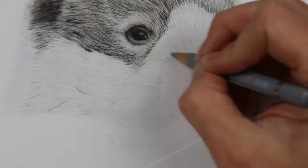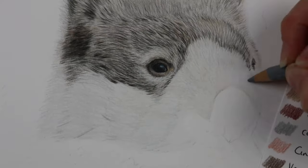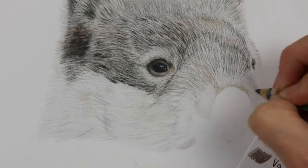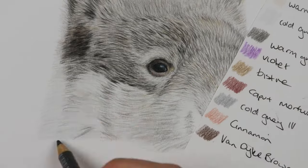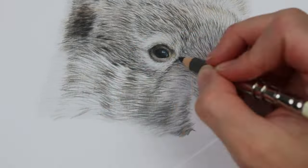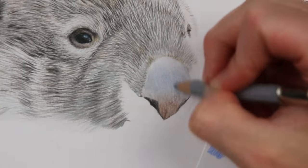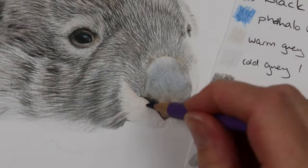Where there are lighter sections you can go in with your slice tool and just start to slice off some of the lead to put in those lighter hairs, which gives the impression that there are white hairs overlapping the darker sections — exactly what you want. It's really important to go in with a sharp pencil for your darker layers so you can get down those really fine fur lines. If you do go too dark in a section you can always use the slice tool to slice some away. The combination of mixing fur lines, blending down with lighter layers, then adding darker layers and using the slice tool all helps build up the thickness of the layer.